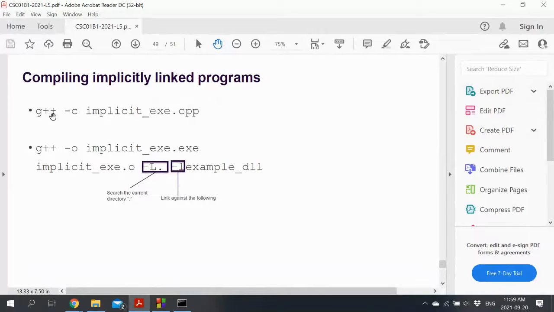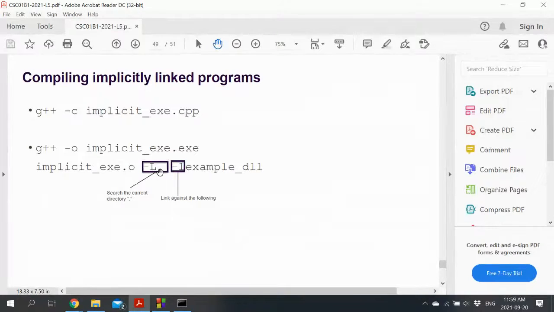So if we take a look, what are the instructions we need to do here? Well, we're going to compile the executable, but again, not link it. We're going to just create whatever you're calling your main.o, and then we will tell it, instead of loading the stuff directly from the CPP file, rather look for a DLL. And the instructions then are basically, where are you going to look?